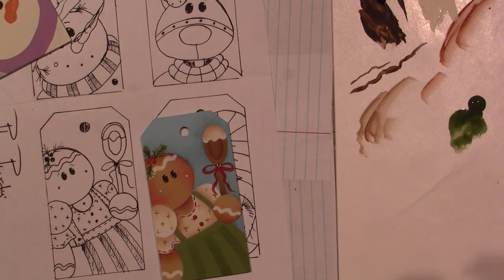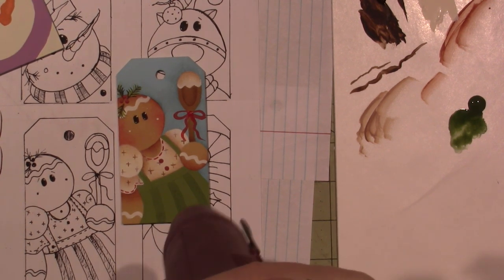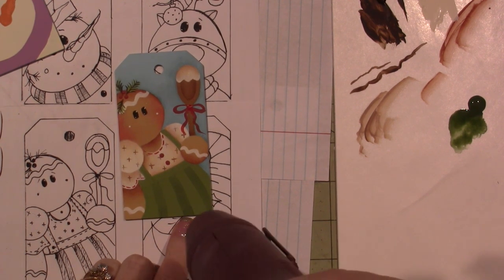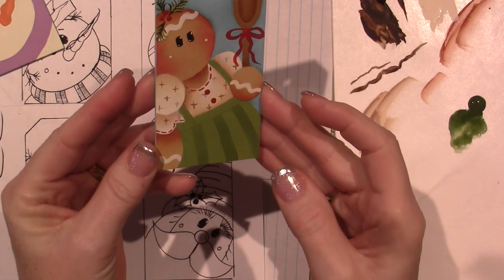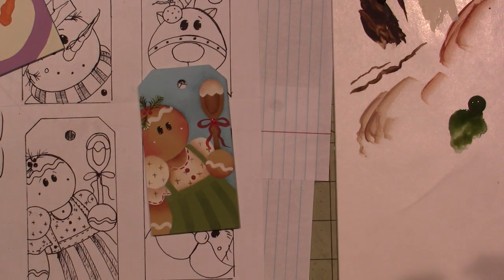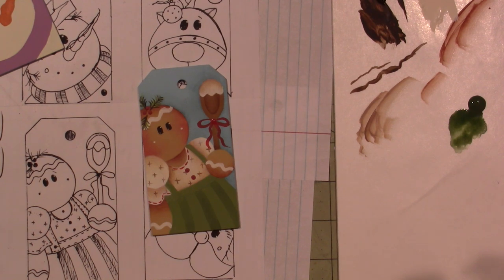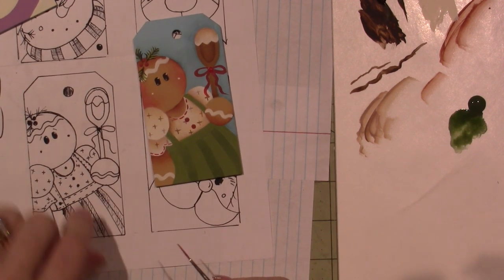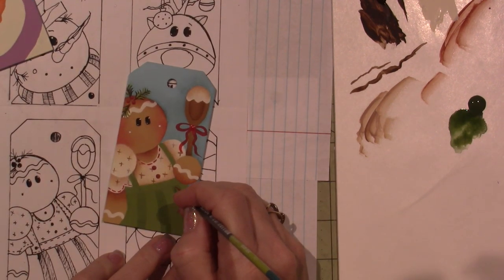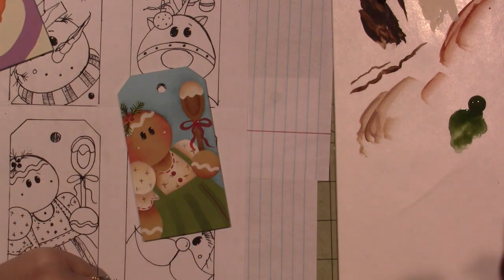It says paint the thin lines down the center of the wide stripes with country red. I'll hit it with my heat gun. It's a little light up here, but I think it'll be fine because I'm going to shade. Then I'm going to take my liner — a 10/0 — and some of that red paint I just used for the ribbon, but it's a much thinner liner brush. On the drawing there's a line down the middle. I'm just eyeballing, and gently on the tip of the brush, just pull a line down the center. As long as the paint is wet, it'll flow off the bristles.